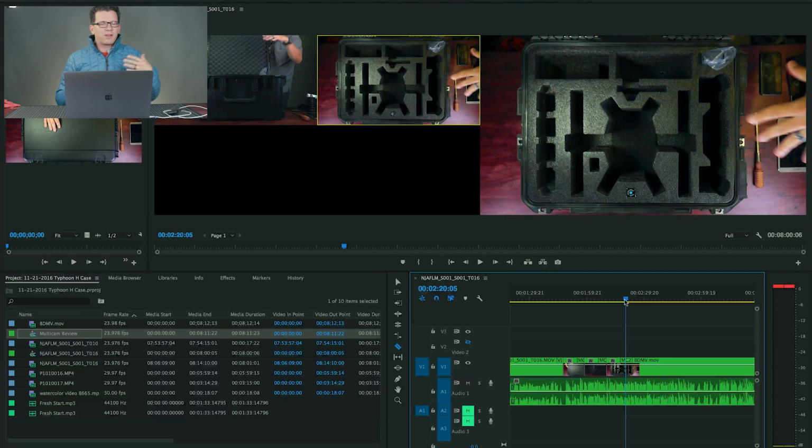So if I had some ums or I had to redo something or whatever, I'll go back in, cut those sections out, all my cameras are assigned, and then it's pretty quick to edit. Okay, so that's the quick, really easy way to assign a couple of clips to a multicam sequence. Let's go ahead and start over.